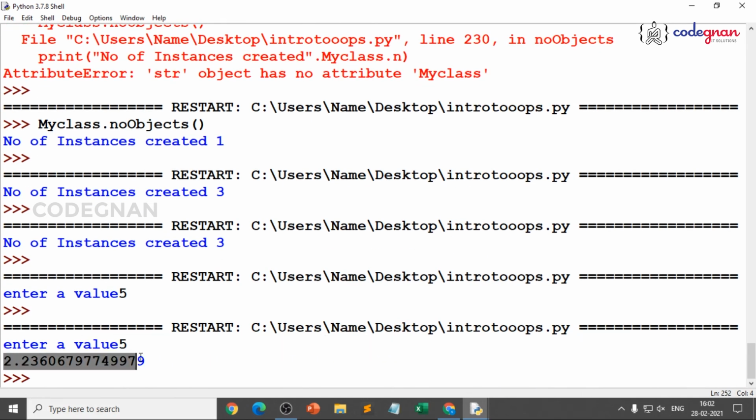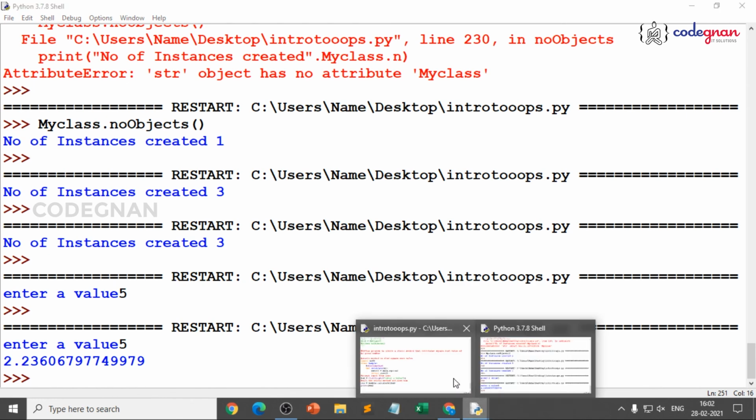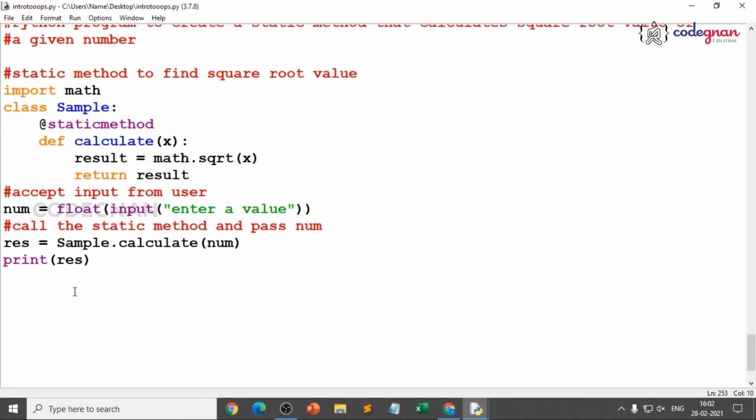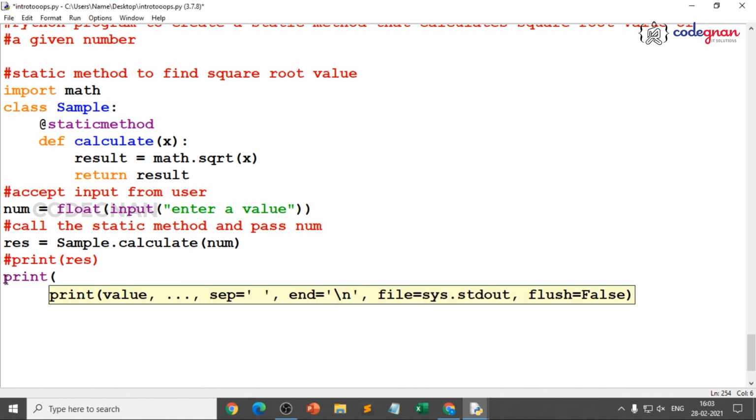You got the square root value, because you are creating an object of this class, and instead of this, I want to customize my print, where I want to format the decimal values. I give it this way: the square root of curly brace is curly brace, and I also want to give 2 decimal float values, right?